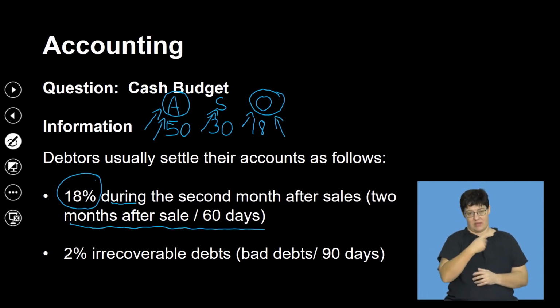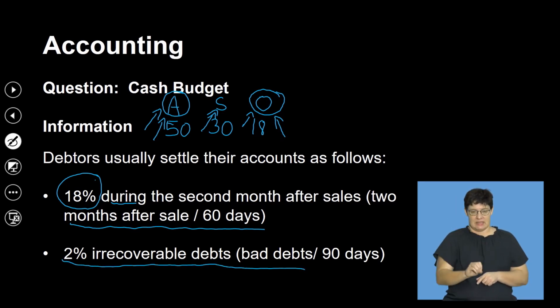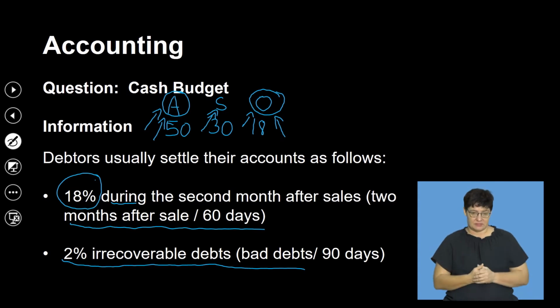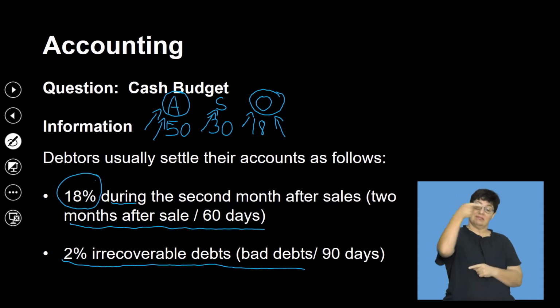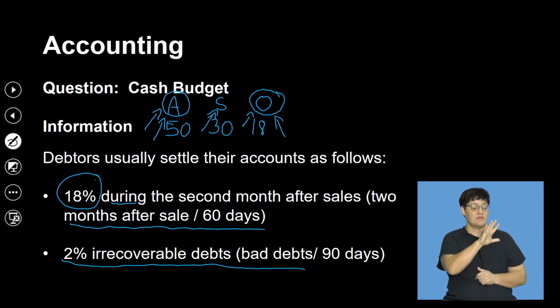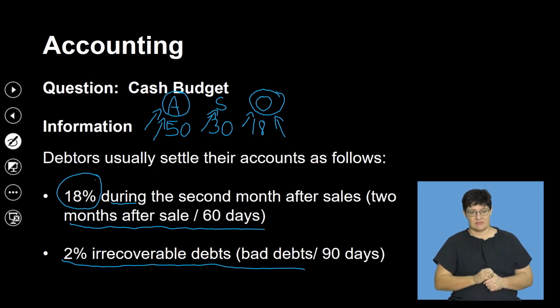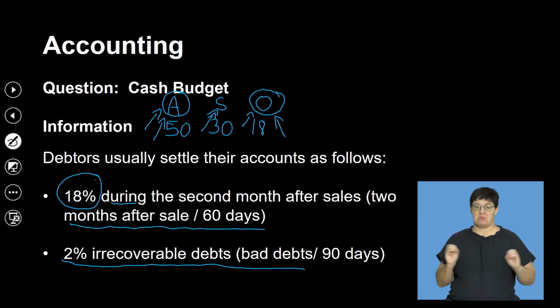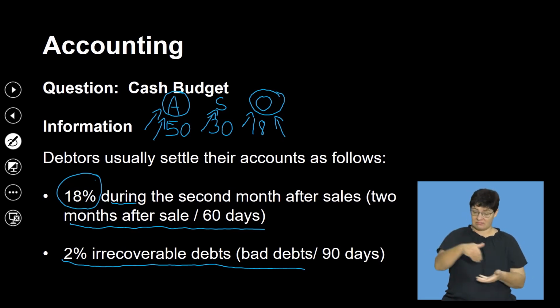Clearly you can see that. Right, and you are also told that 2% is irrecoverable. That means you expect 2% of your August debtors not to pay you at all. Right, in other words, you're expecting to receive 98% of your August credit sale. Do we get the 98%? Let's check. 50 plus 30 is 80, plus the 18 will give you 98%. Obviously, you are told, or the expectation is that 2% will not pay you at all, and those will be your irrecoverable or your bad debts.